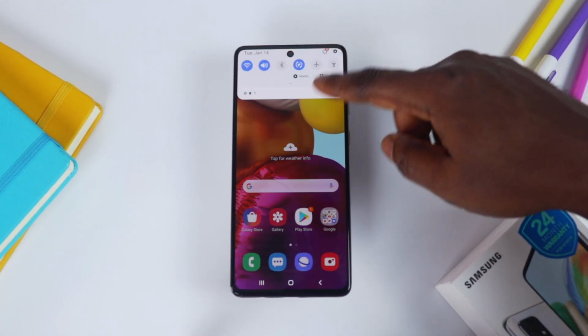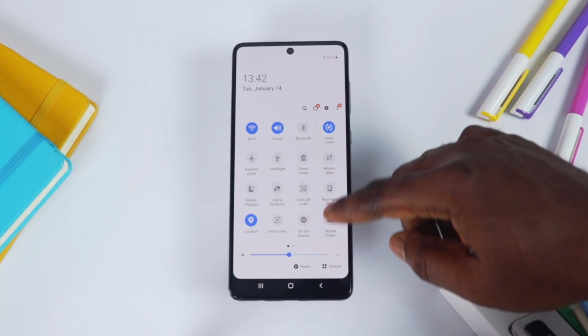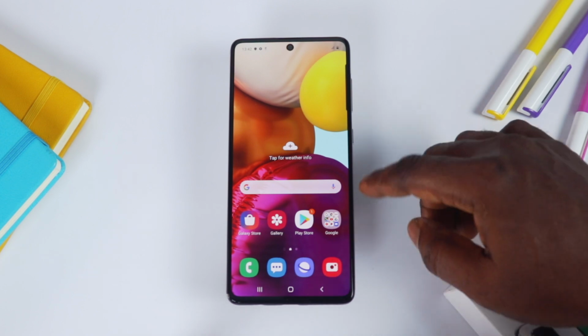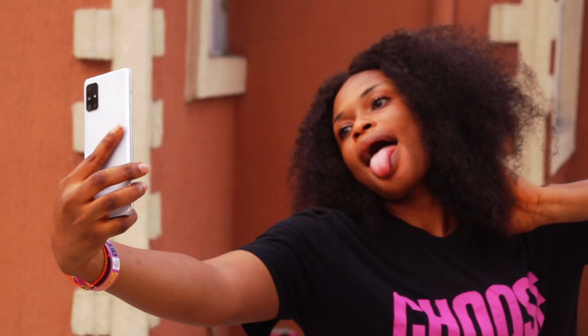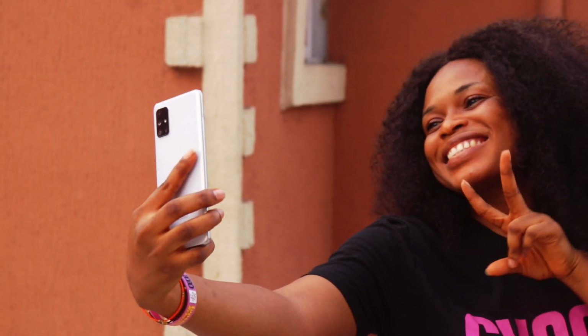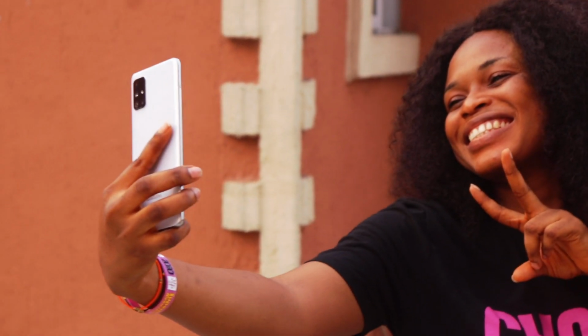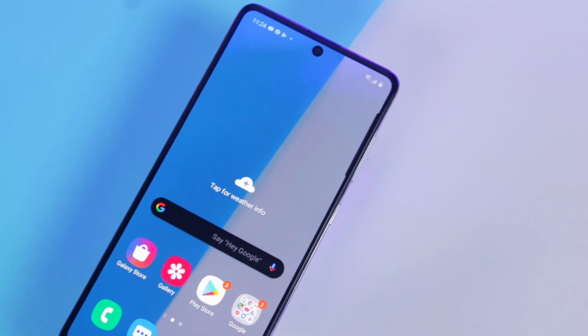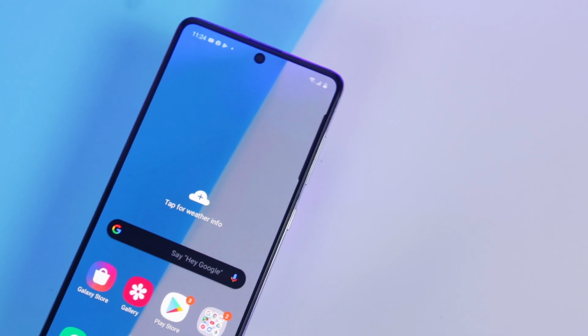So right off the bat, let's talk about the design because it is one of the things that makes the A71 seem special. The Samsung Galaxy A71 has a few tricks up its sleeve when it comes to some design elements and features, especially when compared to its predecessor, the Galaxy A70. The number one thing being the display. The punch hole display makes it look a lot like the Samsung Galaxy Note 10.